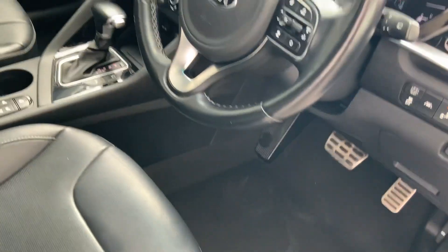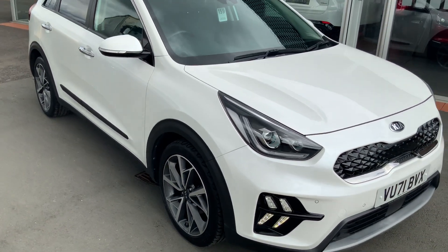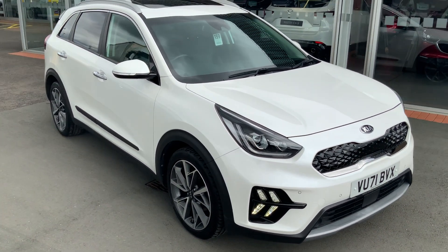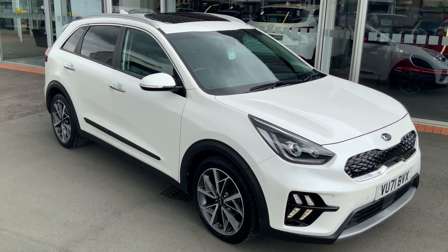Great fuel economy feeding the hybrid — no charging, no plugging in, it does exactly what it needs to do by itself. If you'd like any more information please give us a call at the dealership or send us an email and we'll be very happy to answer any questions or arrange a test drive.